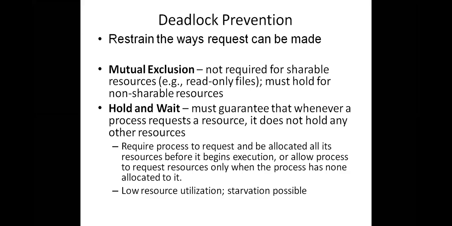Okay, the first one is mutual exclusion. Mutual exclusion means at a time only one process uses the resource. I repeat, what is mutual exclusion? At a time only one process is allowed to use the resource. There are two types of resources: shareable resources and non-shareable resources. What is an example of a non-shareable resource? Printer. At a time, two processes cannot take a print. We cannot take two prints at the same time. One after the other will get it, right?